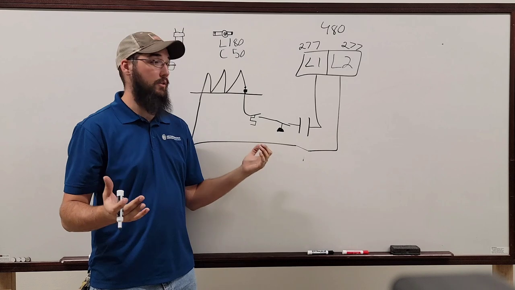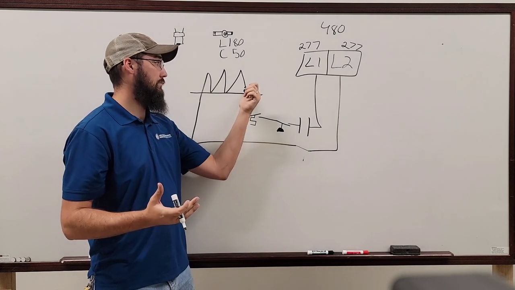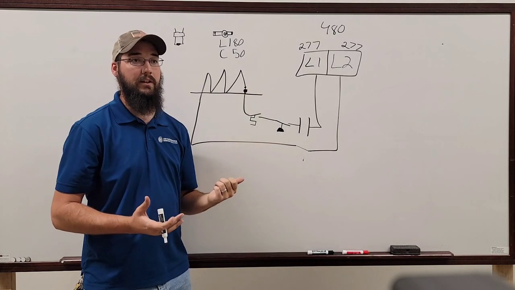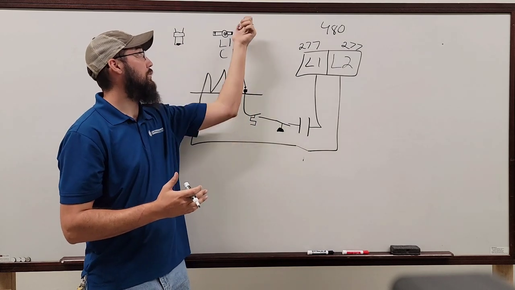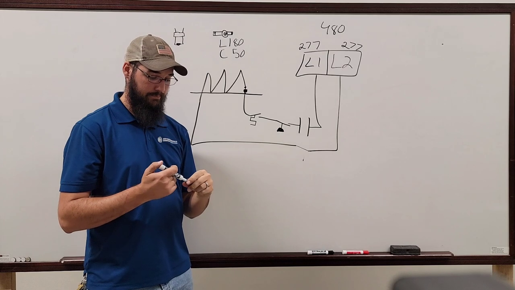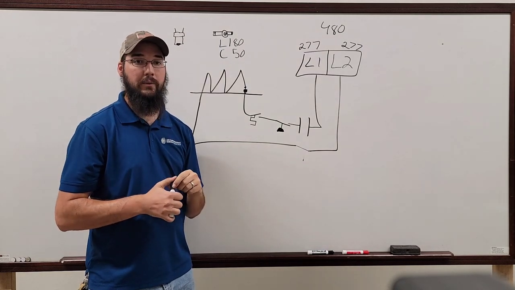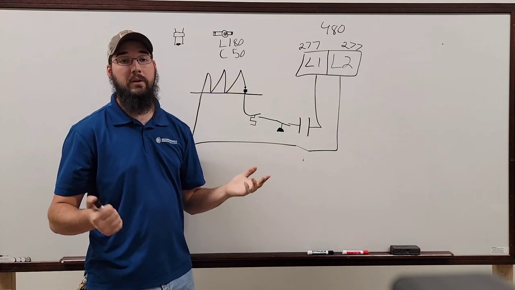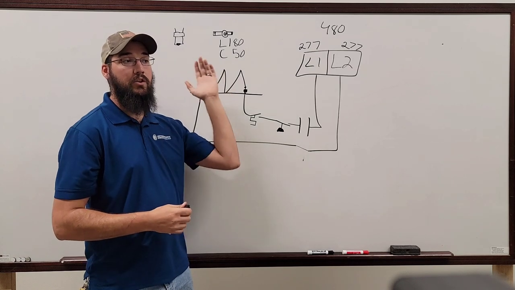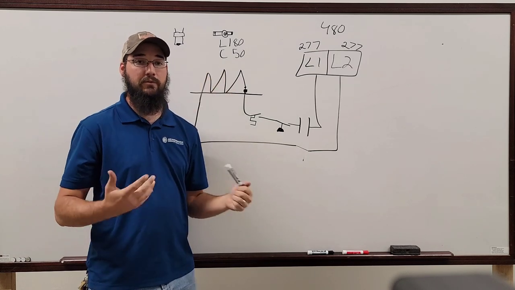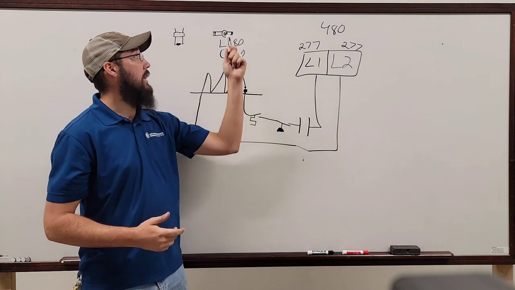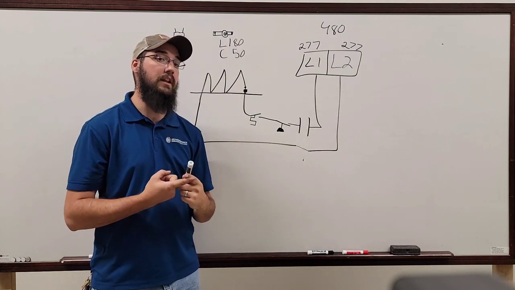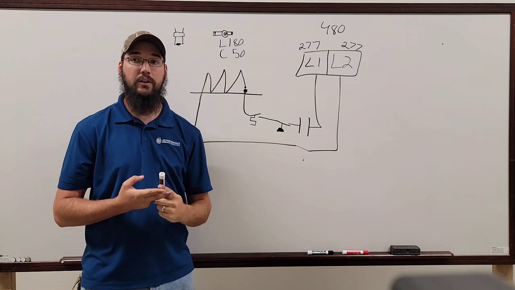Now, in today's day and age, it's very easy to just bypass that link. We could wire that directly back and then convert to a bimetal limit instead. That would be my recommendation: you do have the ability and the option to convert to bimetal if you wanted to. These bimetal limits have the ability to be both in line and pilot duty.